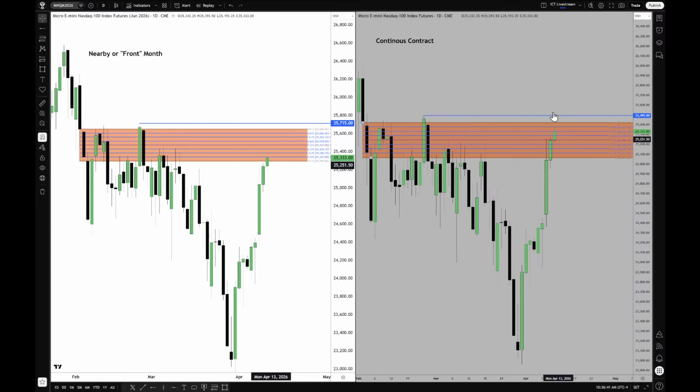So if price is going to utilize this, all the analysts around the world looking at the continuous contract may see this as a level that they may be targeting. Other traders may be utilizing this as a means to hold their stop loss because they're very long-term trend following. There's liquidity above that that'll draw price to it.